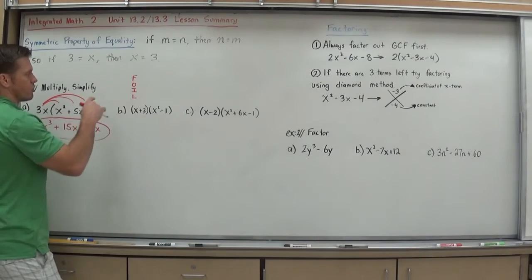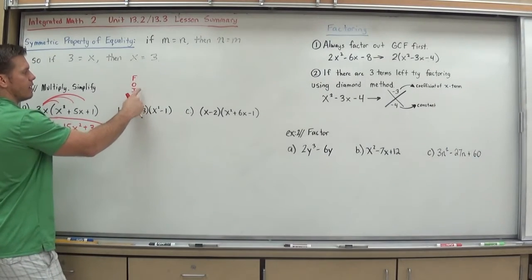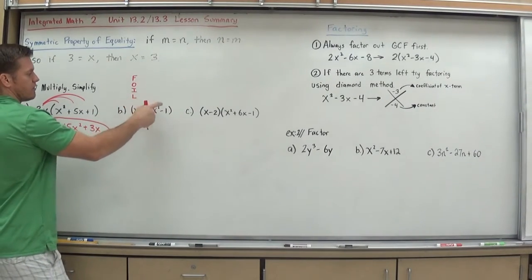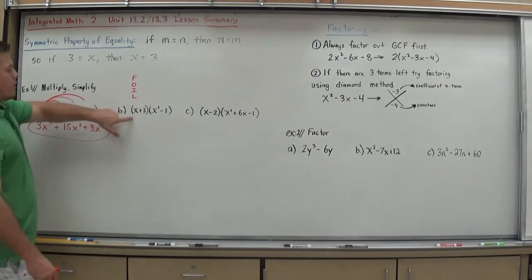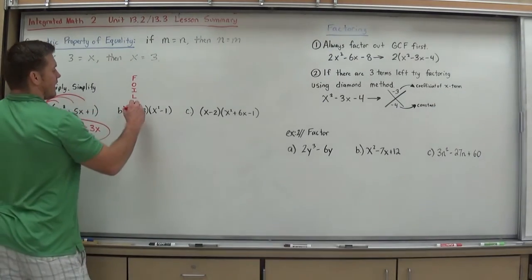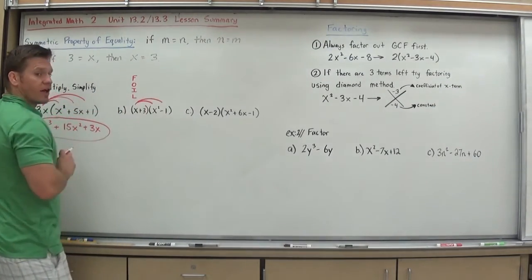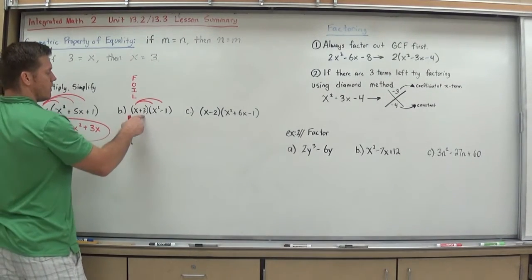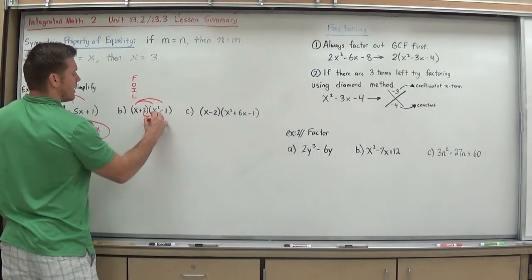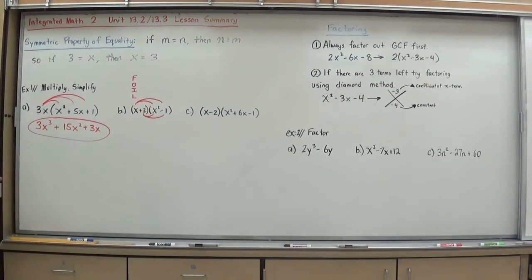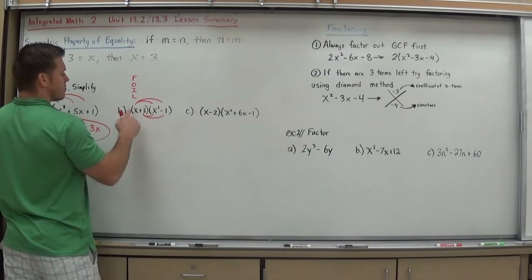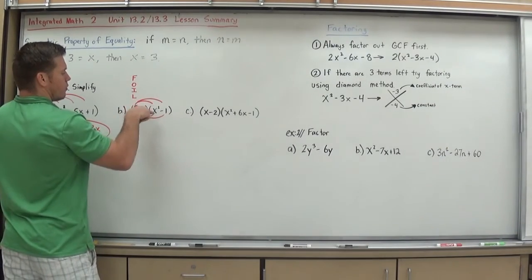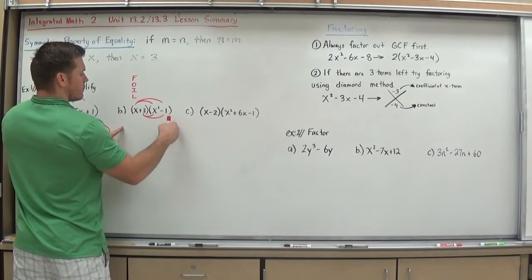FOIL is the idea of multiplying the first, the outer, the inner, and the last, which is, again, great. It's a great way to remember it. But I still think the easier way is just to think of it as distribution. This is 3x times everything. This is x plus 3 times this. I just have to take x, multiply it by everything, distribution, and then 3 hasn't done any multiplication yet, so now it has to multiply by everything. So it's really just double distribution, same thing as the idea of FOIL: first, outer, inner, last. Now I have 4 multiplication problems, so I should get 4 different term answers.